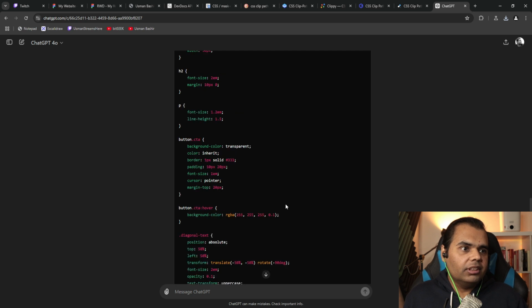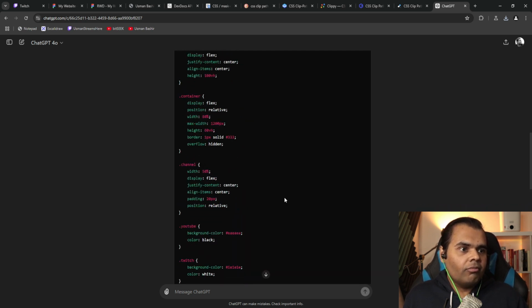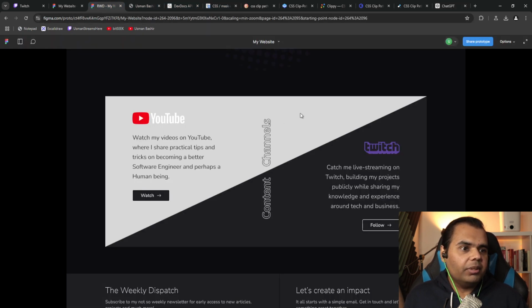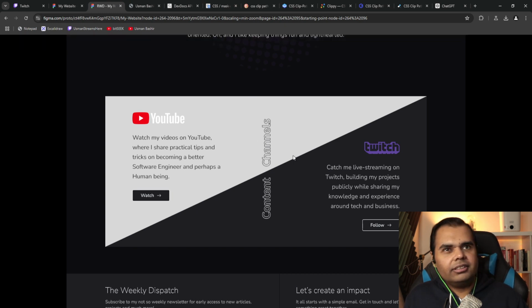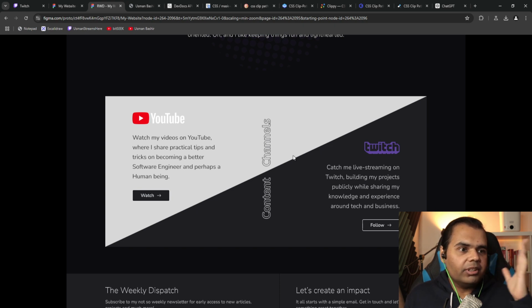Gets the job done. And for the others, it had a container as a flex container and the channel as a flex container as well. And what else? Overflow hidden. I don't necessarily mind the Flexbox approach. What other option do I have besides Flexbox? If I think about it, I could use a CSS grid, but using just display inline block isn't going to be sufficient, or even just a block itself, or inline block with 50% width is not going to be what I'm looking for.